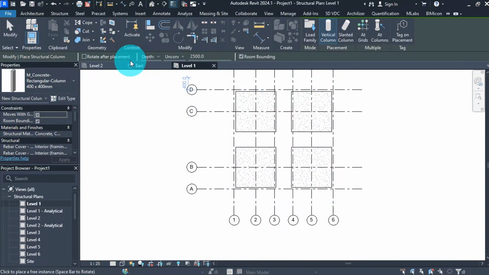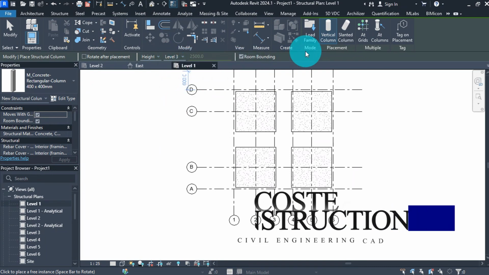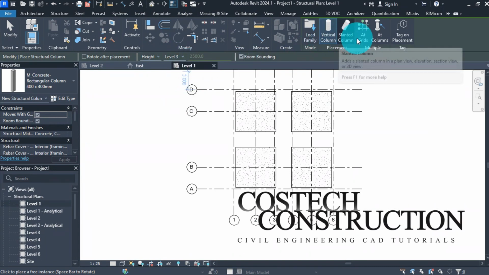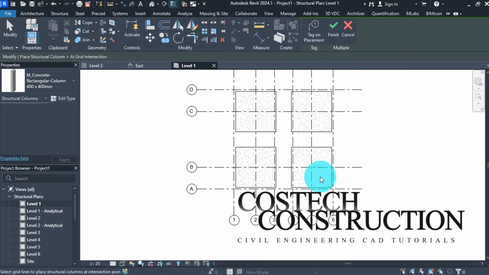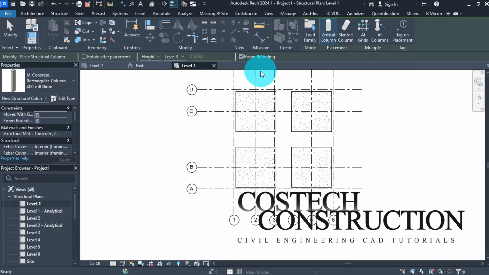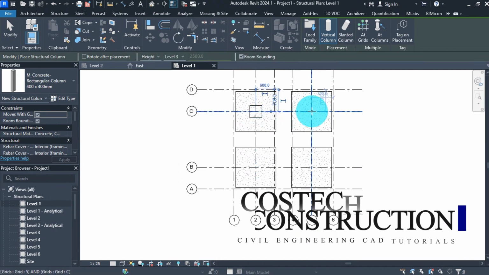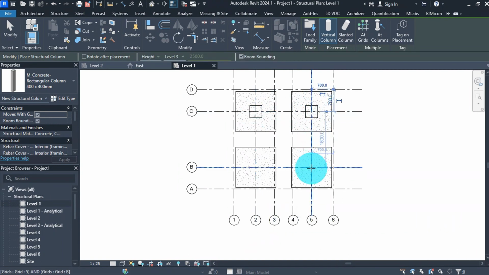OK. Still in level 1, choose height. From there to level 3, then choose vertical column. At the midpoint of the grid, place here one column, and also place here one column.